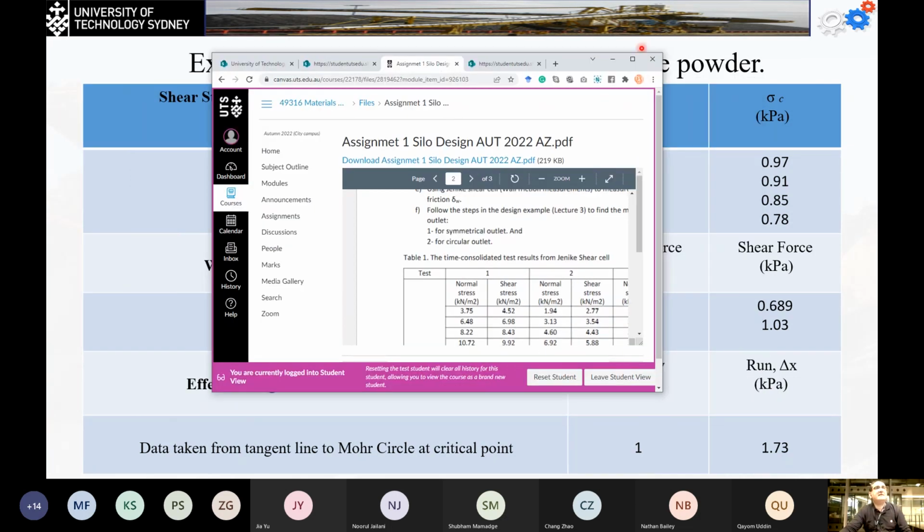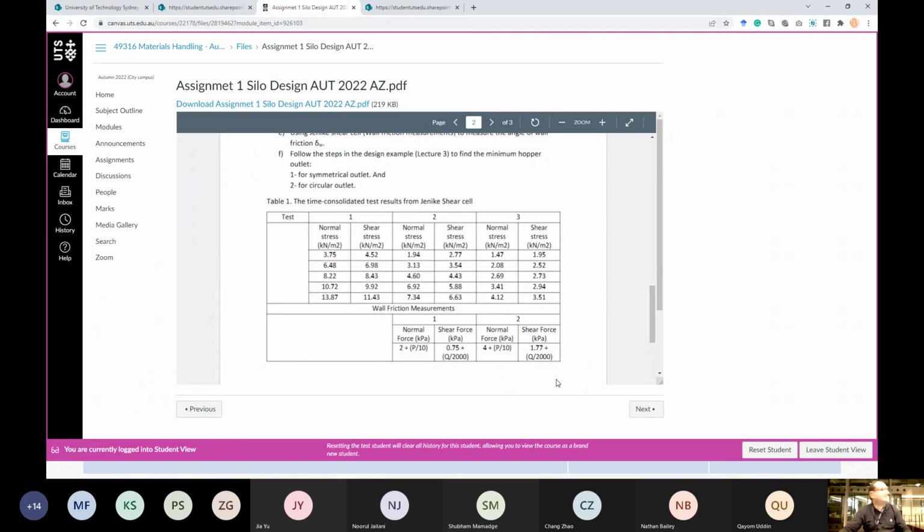So what we have here is a table for the results. We have 3 days of testing. For each time we calculated the normal stress and the shear stresses. Now, in that case, we need to make 3 more circles. From those 3 circles, we're going to find the sigma C and the sigma 1, and then we are going to go from there to calculate the other things.